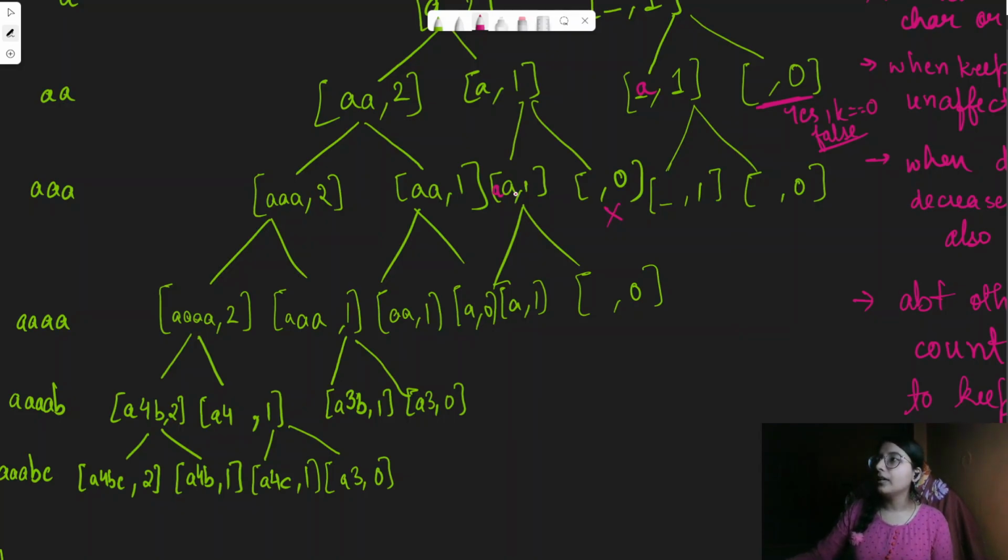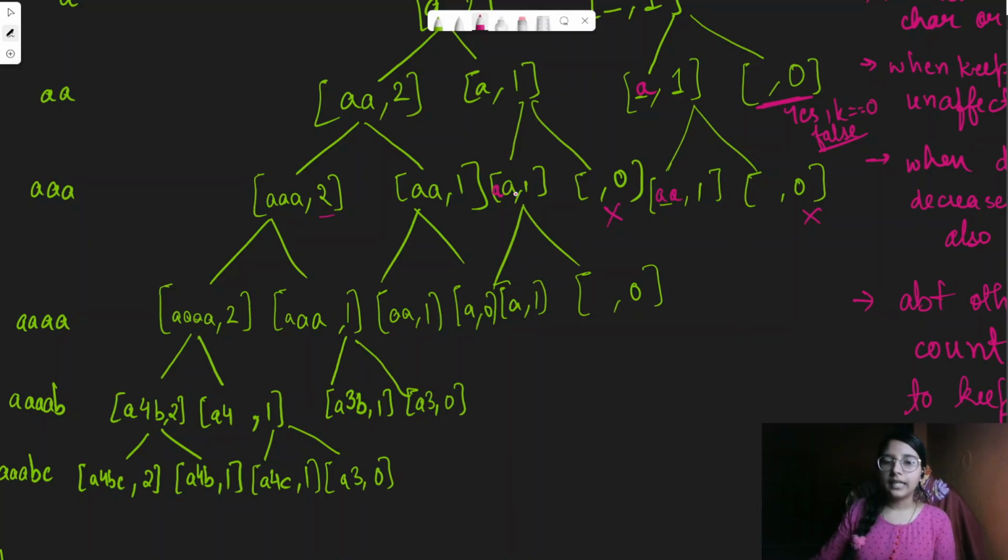Now at this point, we are carrying forward that previous A and that new A is also added, but 1 remains as it is. And this branch is now deleted. Now at this point, if there are 4 A, we are taking our 4 A, 2 as it is. Here we are not taking, so that's it. From 2 it becomes 1.